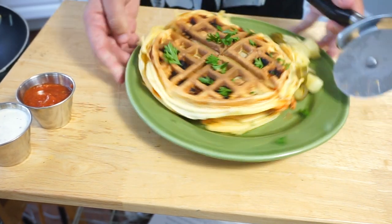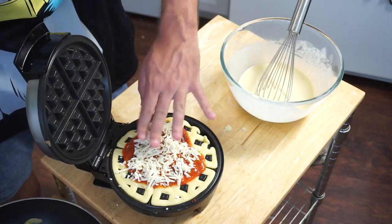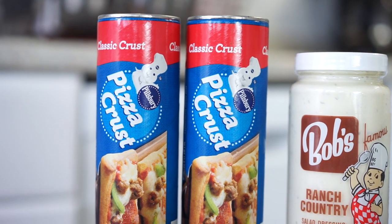There's two ways to attack this recipe. If you just want to make a delicious cheap pizza or calzone, I recommend going with the Pillsbury Classic crescent roll stuff. It's about $2. Every time I see it at the supermarket, I buy it. You get about two 10-inch pizzas out of it, or if you like thicker crust, maybe about 8 inches. Well, we're not gonna go that route today. It definitely requires an oven. We're not using an oven. Maybe we'll do that video in another lifetime, but today we're sticking to the plan.